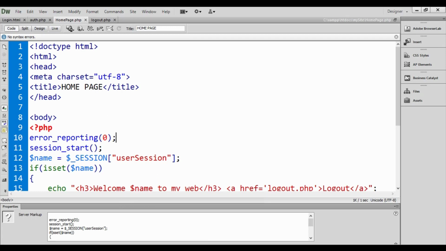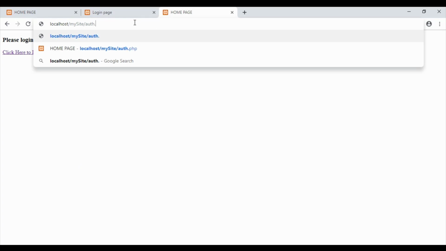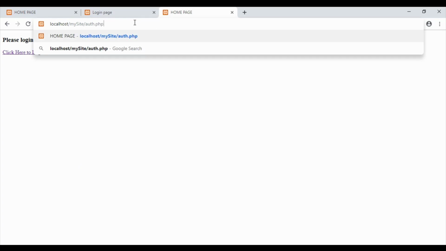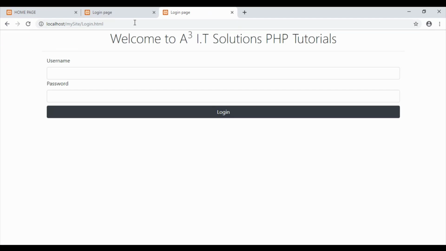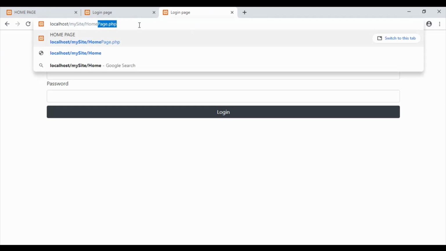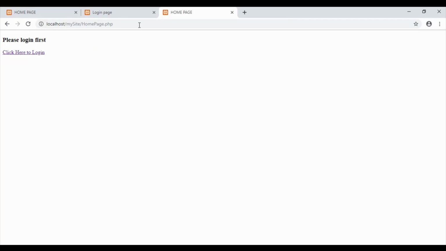Now the next step is that let us go here and verify whether we can go directly to the auth page or not. Auth.php. If somebody tries to hack your website and directly goes to that page, look, it is redirected to the login page because you cannot go directly on that page. If somebody writes home page.php, it will say that you have to log in first. So this is how on websites you see the security is implemented and the sessions are maintained with respect to every user. Okay, so that's a very brief introduction about sessions and the practical demonstration. I hope it is clear to everyone.